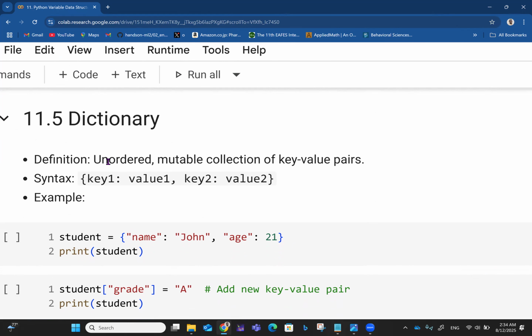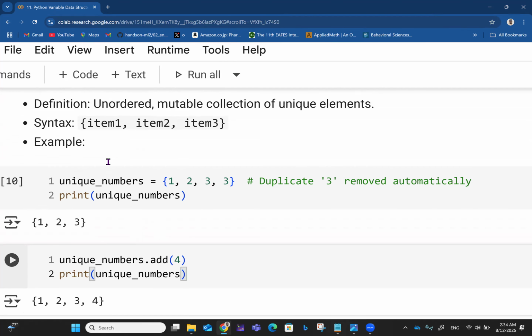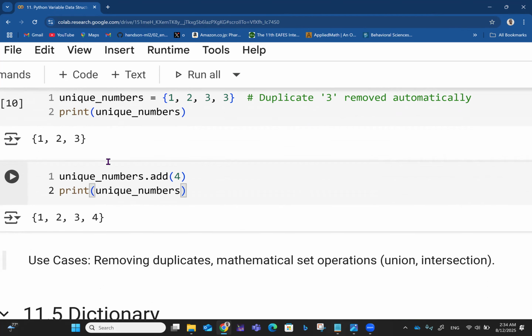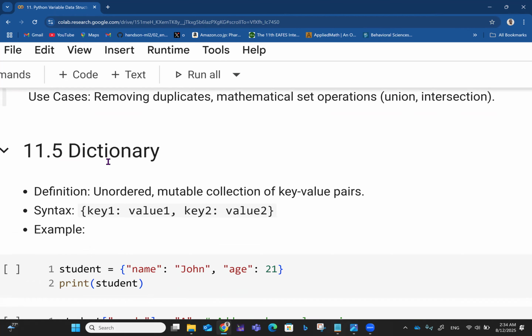So dictionary and set are both unordered, while list and tuple are ordered. A dictionary is mutable, just like a set is also mutable. So the only immutable thing is the tuple. When we talk about immutability, only a tuple is immutable. But when we talk about order, list and tuple are ordered, dictionary and set are unordered.